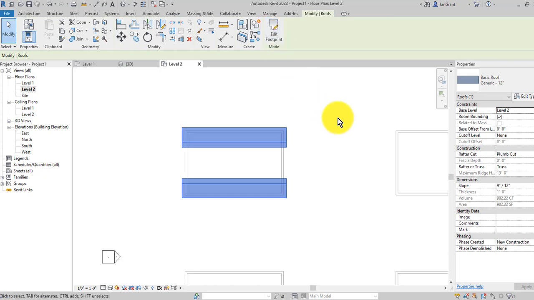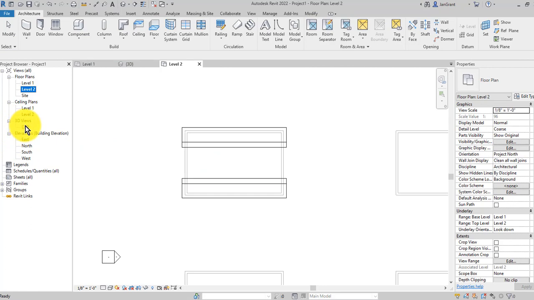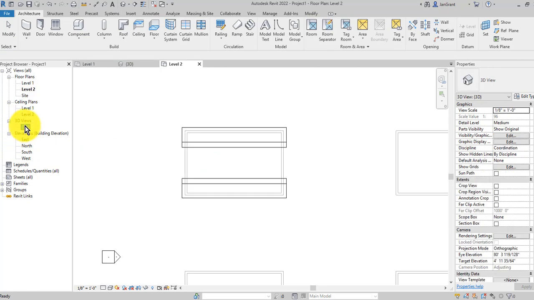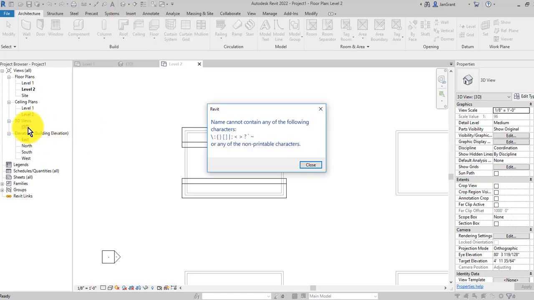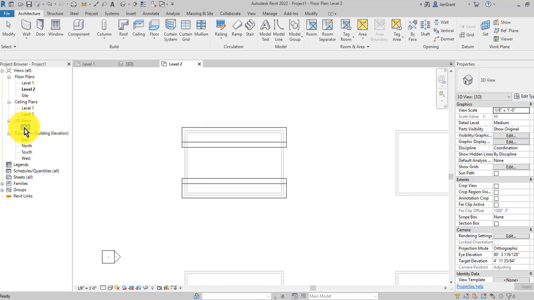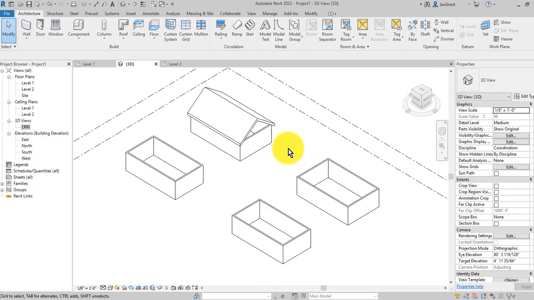in this view, the view range is showing me what Level 2 is from the bottom to the top, so it kind of cuts off the roof a little bit. So it might not show you the whole roof in this view, but if I come over here and open up the 3D view, I'll double click on it here, double click on 3D View, or if you didn't see the 3D view, you can come up here and start it there. You'll double click on it and whoops, and see that there's my roof.